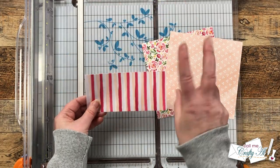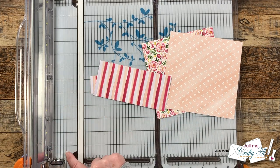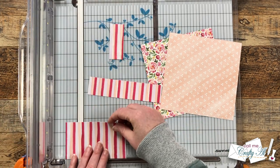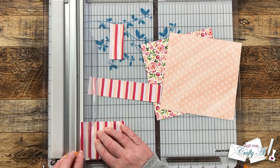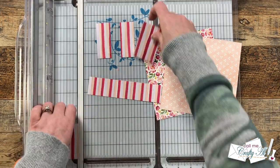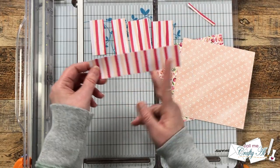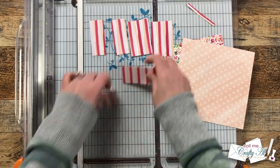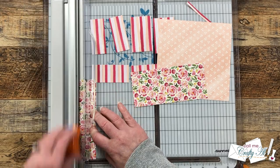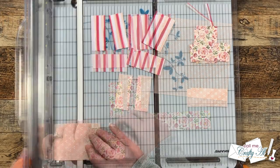Now I'm going to take the tallest piece from the top and cut two pieces that are 1.125 inches or one and an eighth inches wide — that mark is halfway between one and one and a quarter. Once I have those two pieces cut, the remaining gets cut into two pieces that are one and three quarters inches wide. And finally, the smaller strip gets cut right in half at three inches. I cut the remaining two pieces of patterned paper in the same way, making sure before I made that first cut that I knew what I wanted to be the top and bottom of my patterned paper.